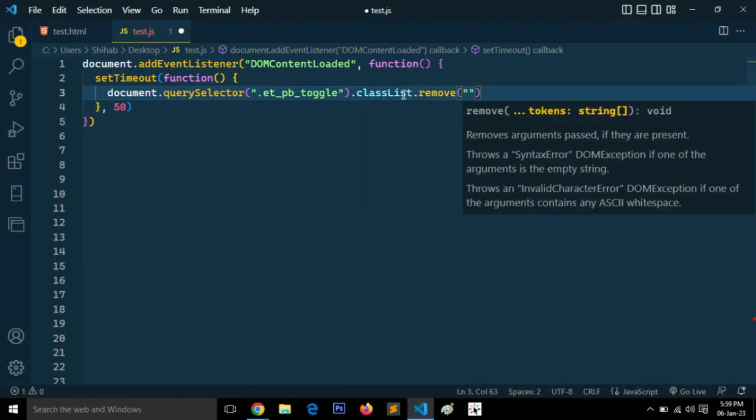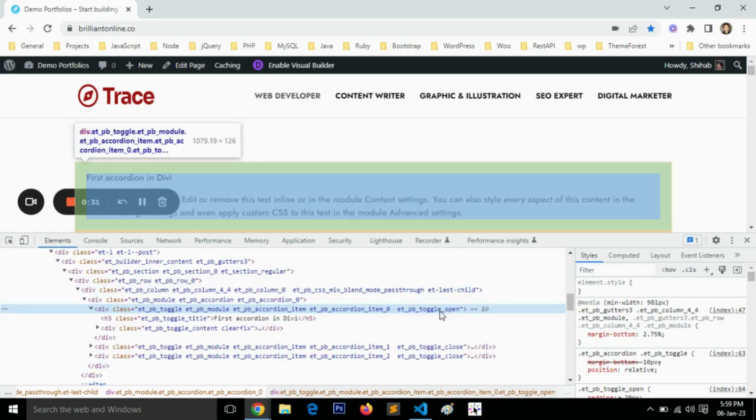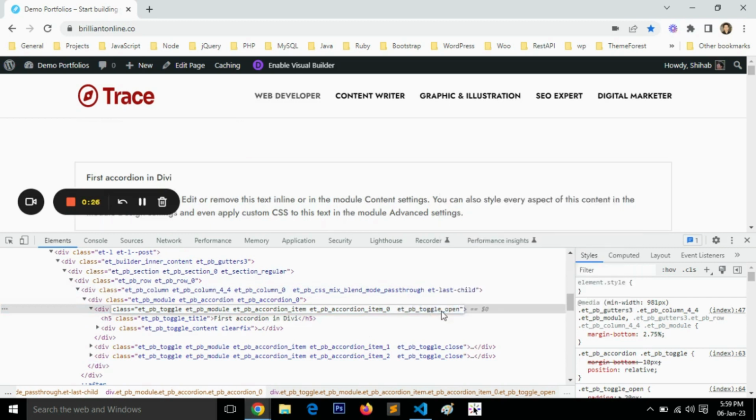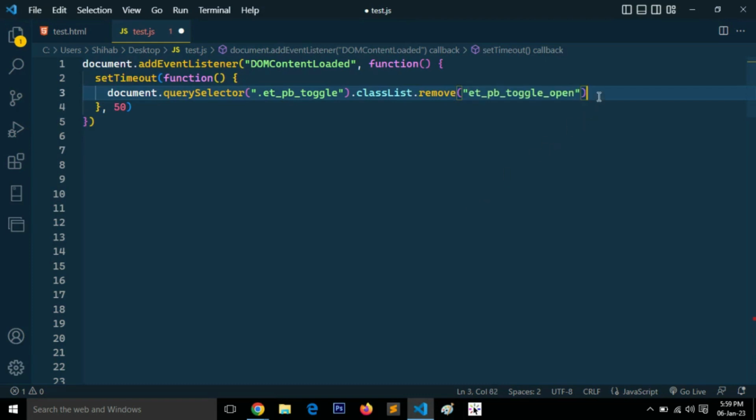In this case, we don't have to put this dot. We want to remove this class, et_pb_toggle_open. So let's copy this class name and paste it here. So this is done. Now if I use this code, this will make some changes, but we are not completely done with it.